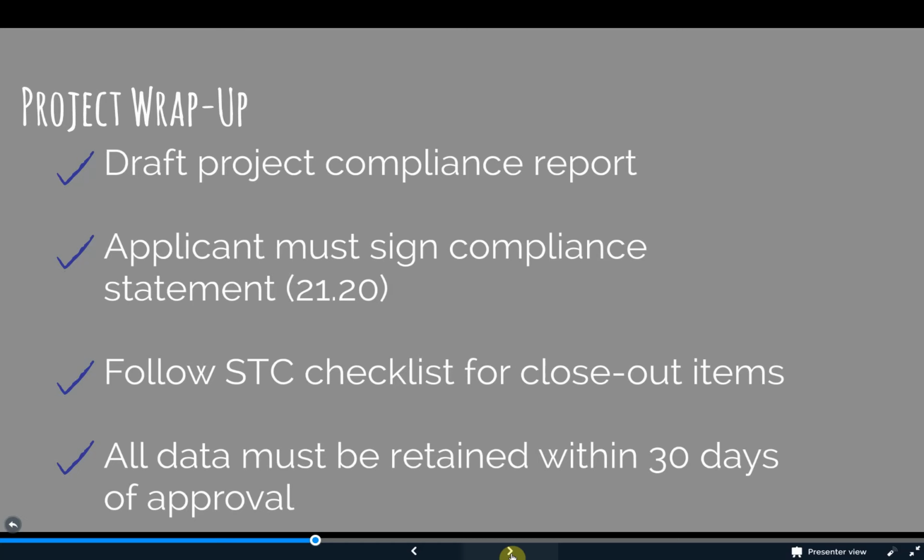When an STC is issued with a POA signing the certificate, the certification engineer's job isn't quite complete. There are a number of additional steps that need to be accomplished, which are listed on the STC checklist. One of these is collecting all of the project data into a folder and ensuring everything is retained within 30 days of issuance. This includes all conformity and airworthiness certification paperwork, which tends to be the hardest to retain. Work with the Records ODA administrator to make sure nothing is outstanding by the due date.